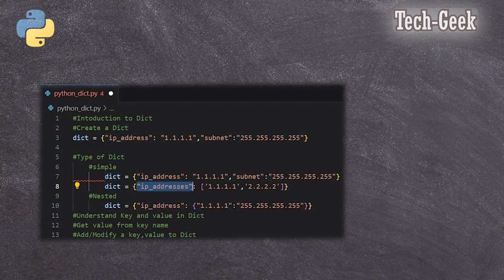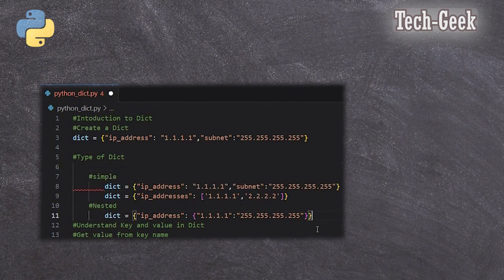So in a dictionary, the first thing is the key, and after the colon, whatever it is, it's the value of a dictionary. So it can be a string, an integer, a list, any of the data types that Python has, right? It's not like you only have a simple string as a value, but you can also mention a list in the value of a key in the dictionary. Okay, so hopefully this is clear.